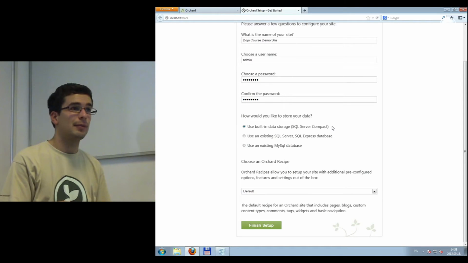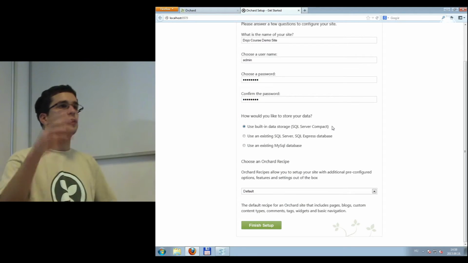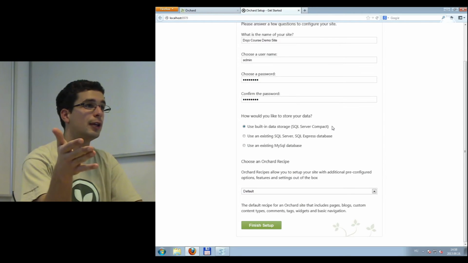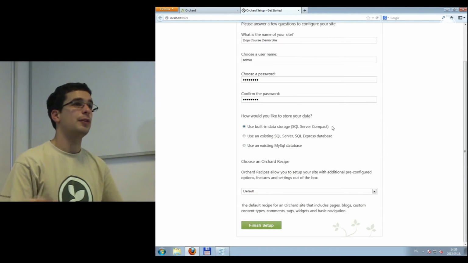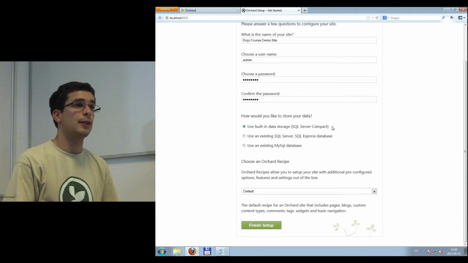And that's it. It's very lightweight, it's very simple. If you want to move your Orchard source away, because I don't know, you want to move it to another computer, you can just copy the folder because it includes the SQL Server database as well.